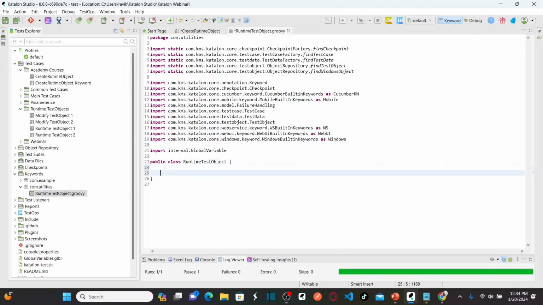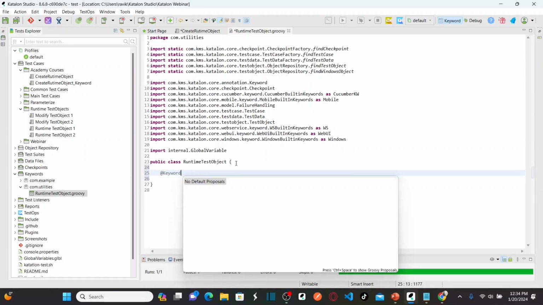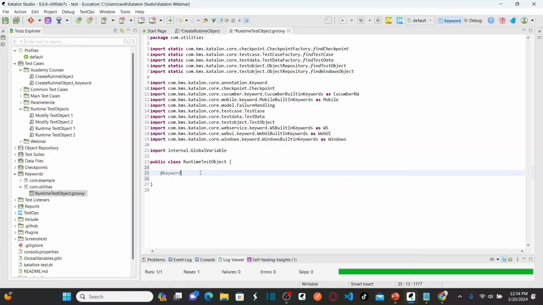So here, let us first define a keyword, right? To define any keyword, you need to use @keyword, right? @keyword. And this identifies this method as a keyword. I'm going to define a function called test runtime object.